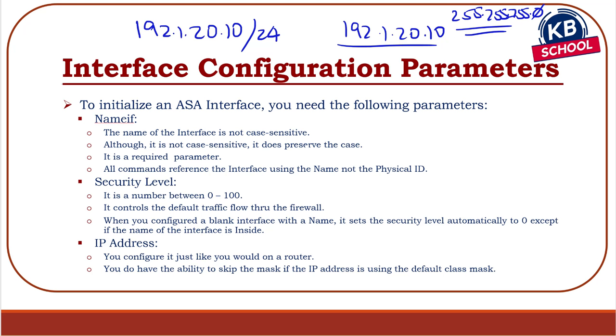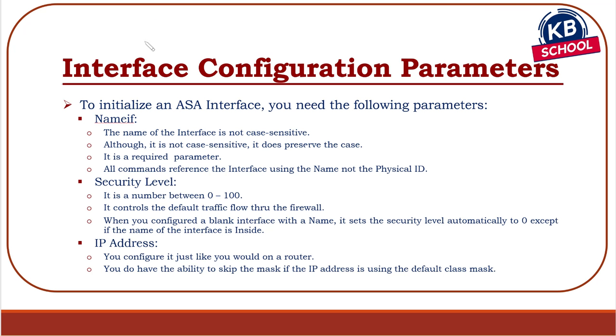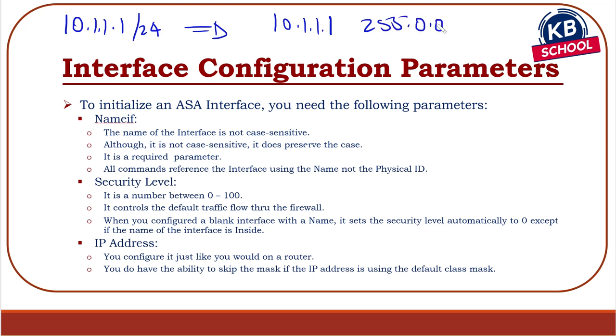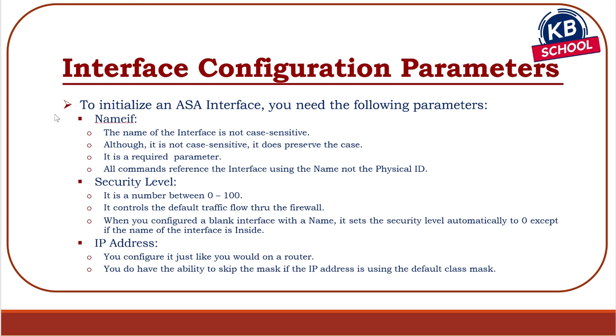So when you go under the running config, you'll actually get a chance to see that. All right. One thing to be cautioned about is, let's say you wanted to assign an IP address of 10.1.1.1/24. In this case, you do need to put the mask in, because if you don't, it's going to assume the default mask of class A, which is 255.0.0.0, because class A defaults to /8. So keep in mind, for this type of address, you would need to go in and actually put the mask in as 255.255.255.0. All right. So those are the three parameters that you need to set under the interface.